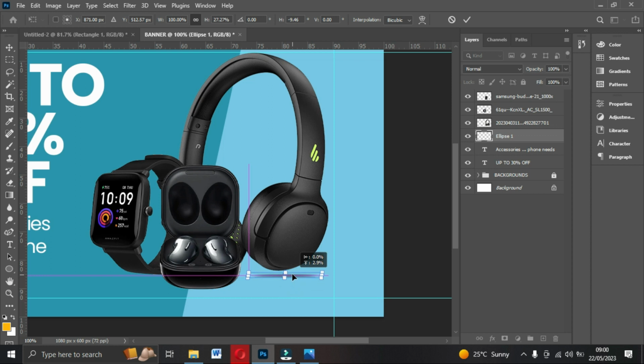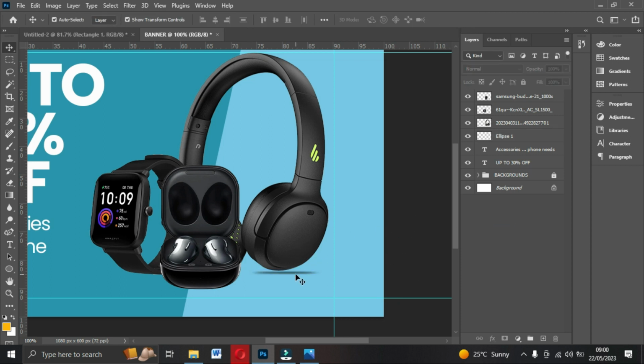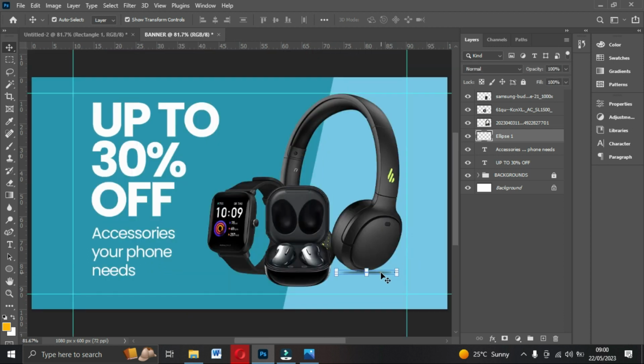Then I'll bring it closer to where I want to place it. Go ahead and click here, take the tick mark, and see how it looks. If you think it is still suspended, you can just bring it up so that it looks like it is resting. Something like this. We can just push it up here a little bit. Then you can reduce the opacity to something like 70, which is fine for me.